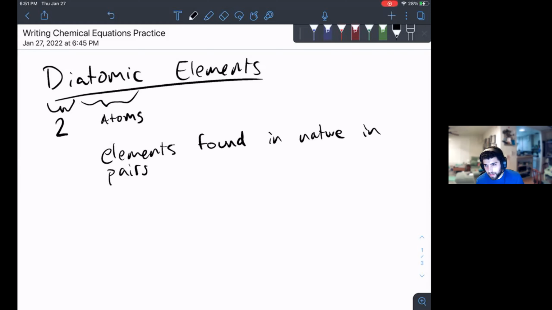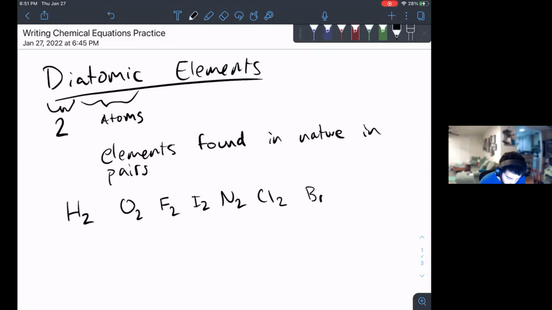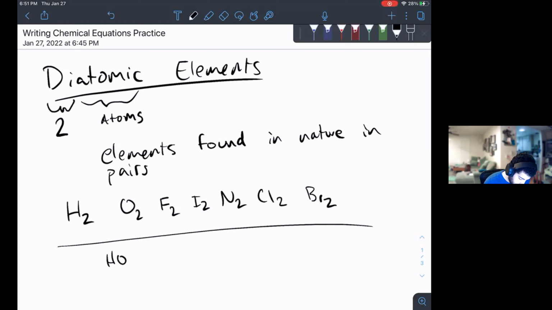And normally we tell you to memorize these, and it's not a big long list. It's honestly 7 of them. Those 7 are hydrogen, oxygen, fluorine, iodine, nitrogen, chlorine, and bromine. And the easy way you might memorize this is just think of the word Hofenbrickl. Now, it means nothing, but it sounds like a dumb scientist name. And it's how I've been memorizing my diatomic elements since the 9th grade, and it's never failed me once.